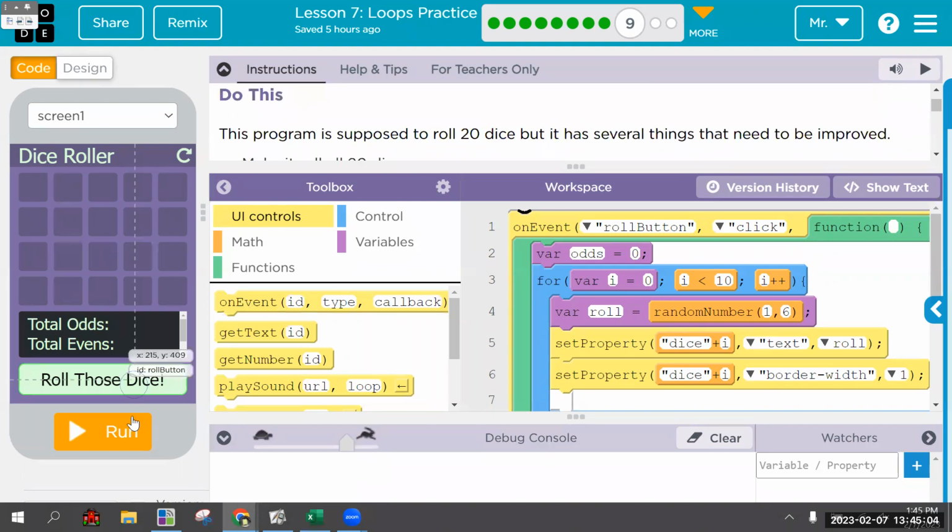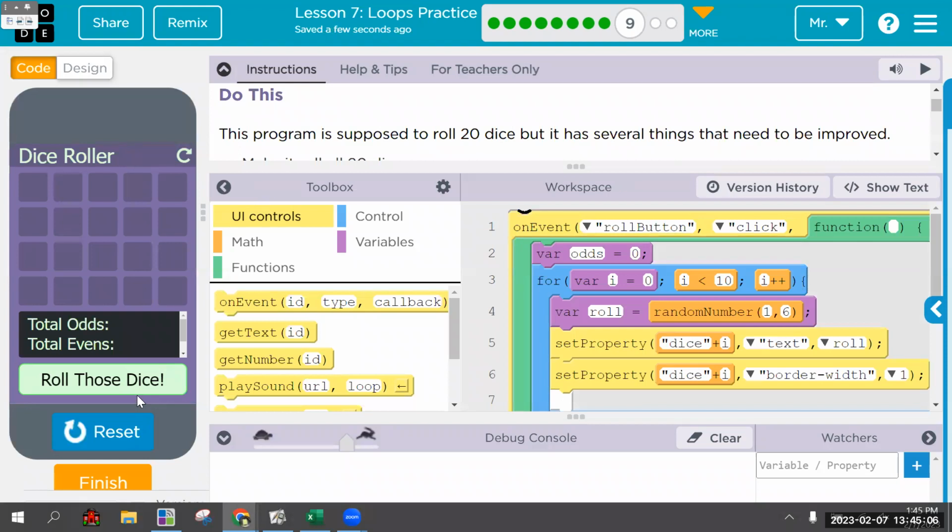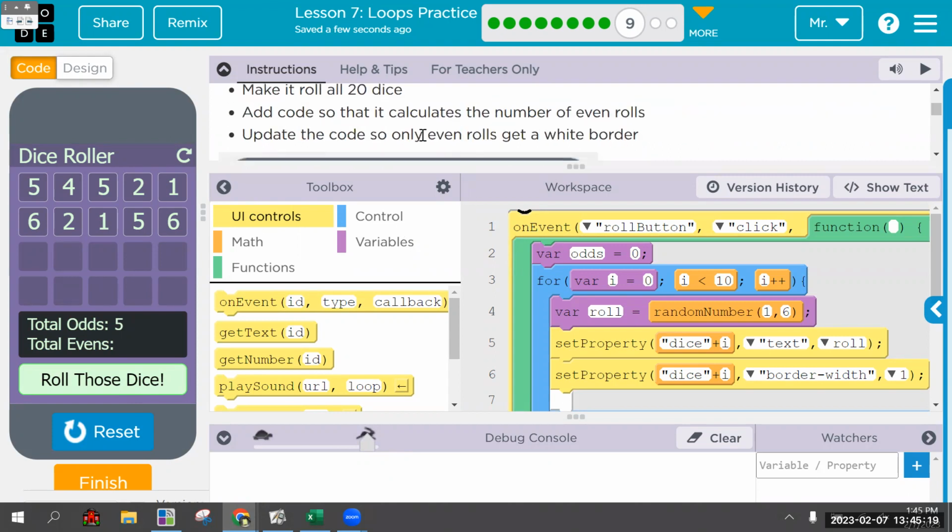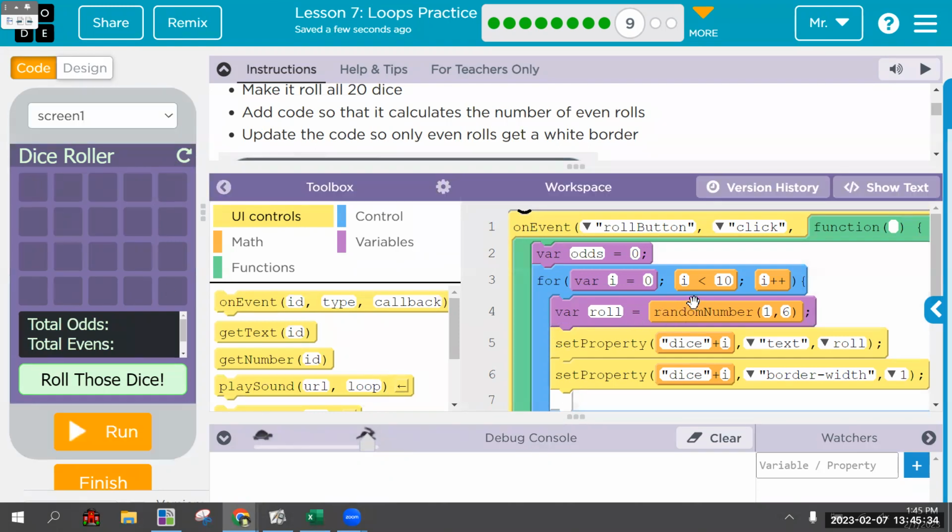So here we want the dice to roll, and we want every single one of these to get a value of 1 through 6. And we want also to keep track of how many were even, and we want the even ones to get a white border. This is actually kind of complicated, or rather, there's a lot of factors going on.